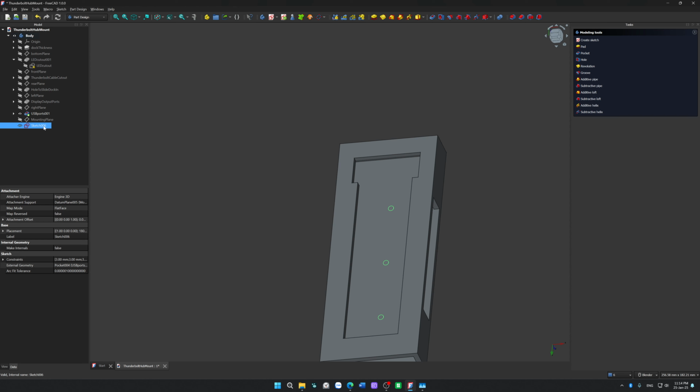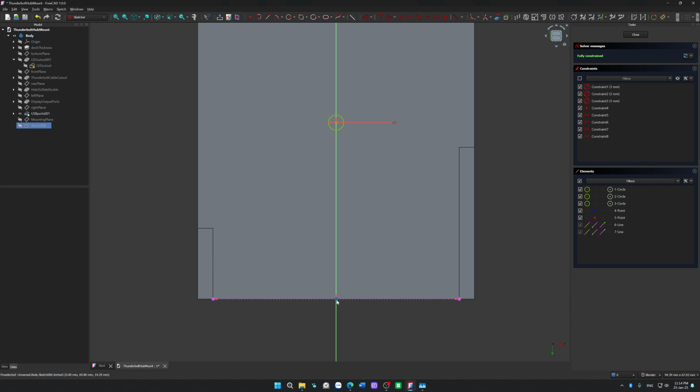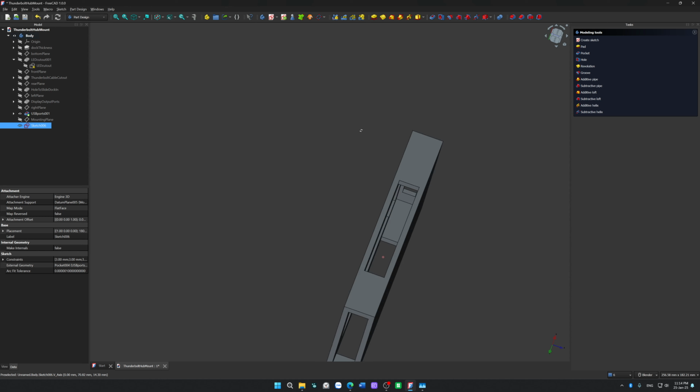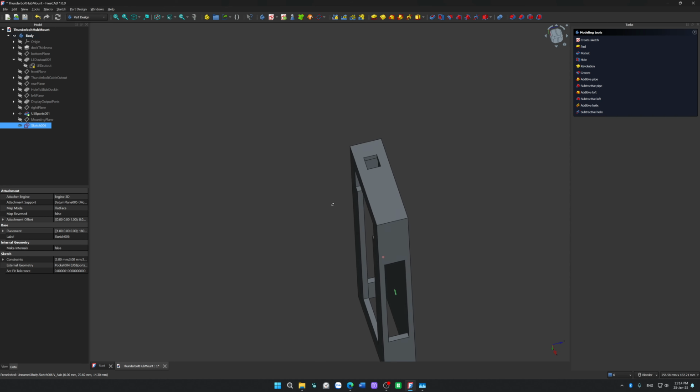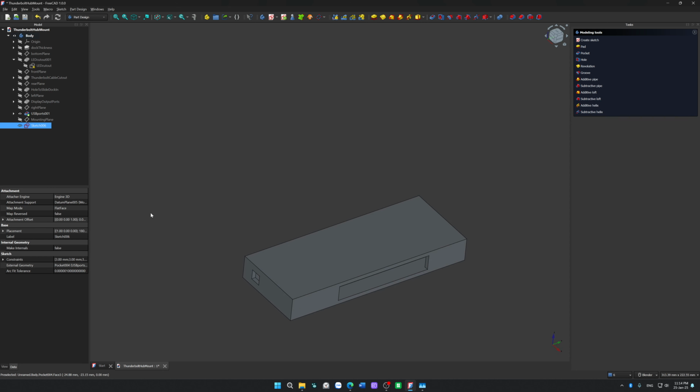I think I should toggle. I guess they don't need to be. They're just a point. They are not showing here anymore. So that's good.